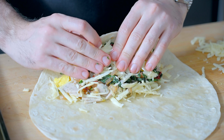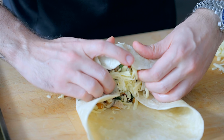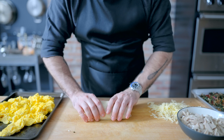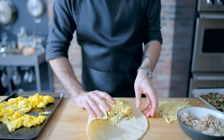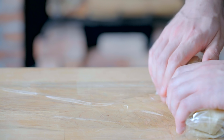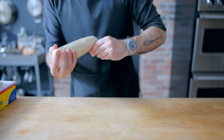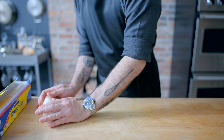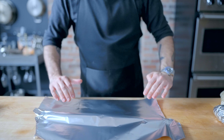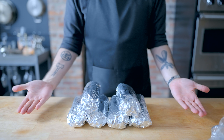Then it's time to wrap this guy up. You might've noticed that I put all the fillings in the lower quadrant of the burrito so I can fold the bottom over it, followed by the sides, and then roll it up like a burrito. Wrap it up tight and there you have it, ready for the freezer. Rinse and repeat with the remaining burritos. The freezer prep is very much the same as the sandwiches: wrap it in either plastic wrap or parchment paper, followed by aluminum foil. Label with its contents and the date it was packaged, and pop in the freezer for up to two months. Microwaving or baking the same as the sandwiches, but maybe a little bit longer since these guys are thick.